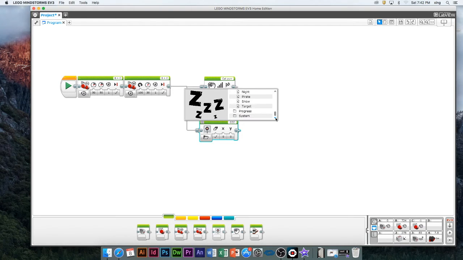Cat is not an object. Systems. UV icon. Eyes. Angry. It's funny. Okay, for this one I'll just do a smile with this happy robot.